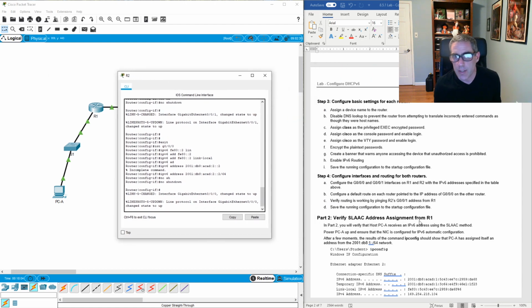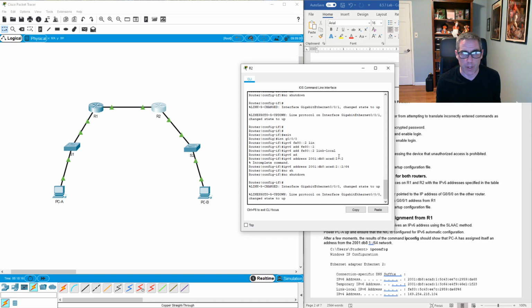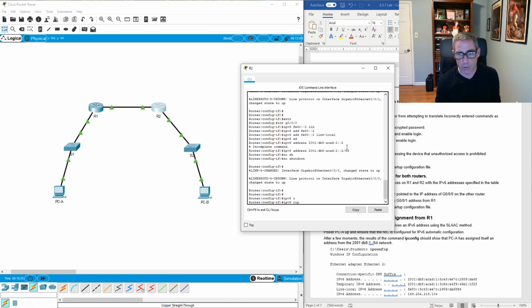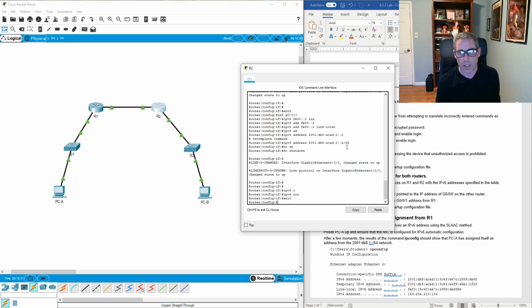So next step, if we look at the instructions, configure interfaces and routing for both routers. We did the interfaces, and now let's do default route. And default route in IPv6 is the zero route, and because zeros don't need to be written, there's not much to write. IPv6 route. We're in the interface. Exit.